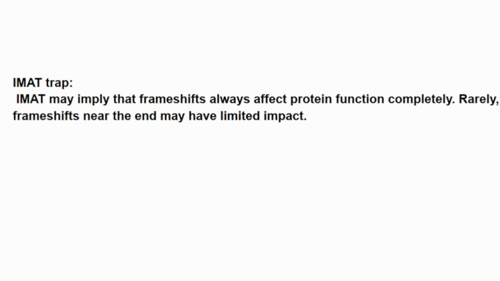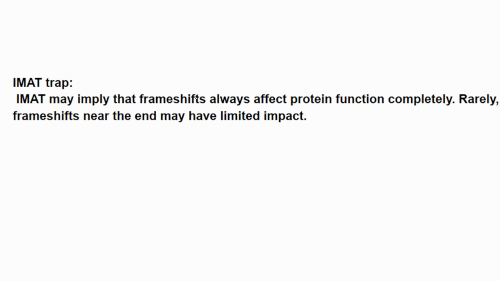Let me also warn you about this trap. This trap exists because frame shifts are usually severe, as we have said, so students assume they are always catastrophic. A frame shift means that the reading frame shifts, so all codons are altered, which usually ruins the protein. But the keyword IMAT tests is where the frame shift happens.